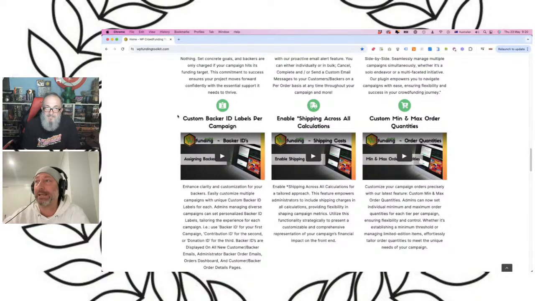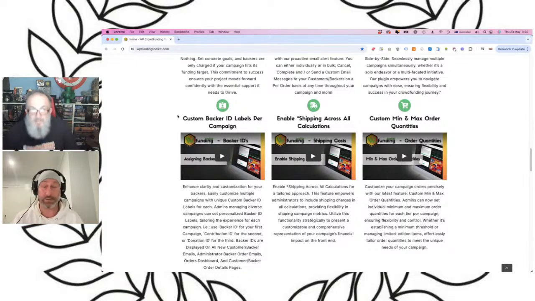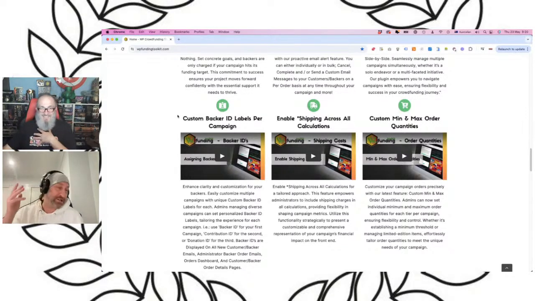But the backer ID labels, I've noticed, it's like when you go and buy something and you get to your confirmation page where you've bought your product and there's a summary with your order number, the dates, how you paid for it, the delivery address, all that jazz. Big on top is your backer ID number right there immediately. So if you're running a campaign where you say, hey, the first 5 backers get an ash can, or a sticker. Great. You're gonna get a trash can. We'll chrome plate it. As soon as they check out, they know immediately.